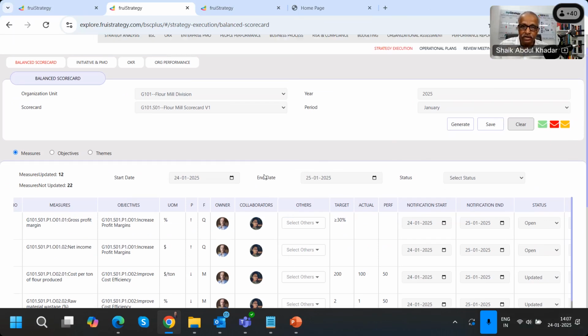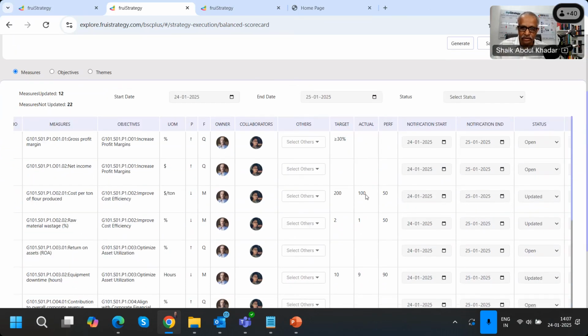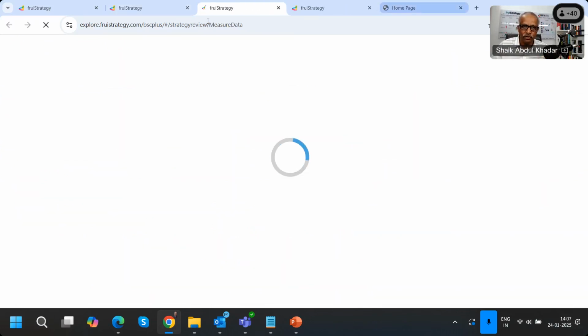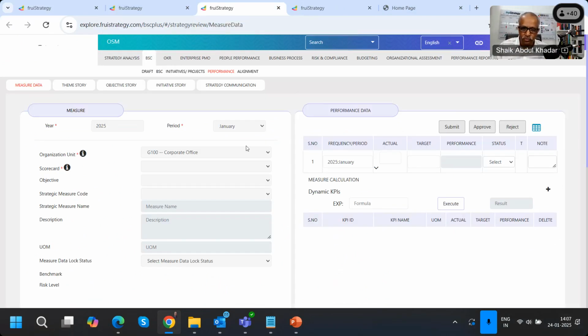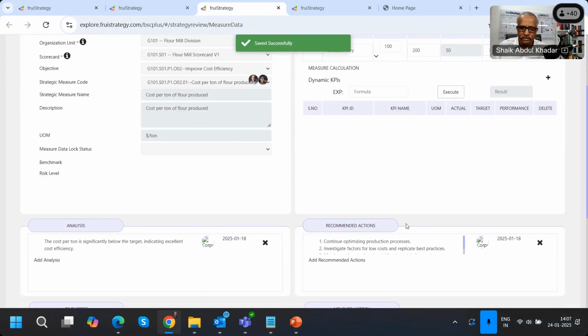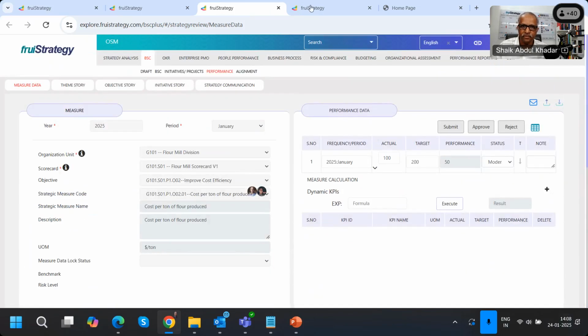Now, as an Office of Strategy Management, you are almost always concerned about the accuracy of the data. So, for example, here the actual is 100 but the target is 200. You may suspect there is a mistake. So you can just double click on it, and it will open in the next tab. You can just monitor it because it is for the OSM people. They can see the whole story of what happened, the justifications, the values, and if there are any file uploads, they can look into them. One second, let me just close this too.